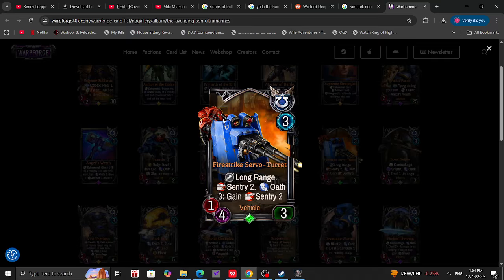Now, one good thing about this is that I think this is how Sentry should be included. It has to be included in something that you need to get rid of. For example, this has long range. This means that if you don't attack it, if you don't trigger Sentry, it will have a powerful attack next turn. So you're very encouraged to attack this, even though you have to take the Sentry damage.